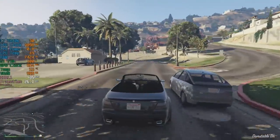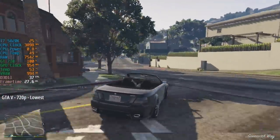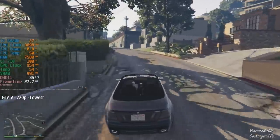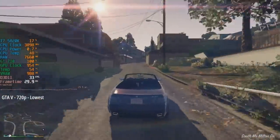I even managed to run GTA 5 on this thing. Again, the CPU is sitting back doing nothing. The 1GB GT710 is pretty stressed, I have to say. We could go lower, we could opt for half resolution scaling, but the game is going to turn into a blurry mess.